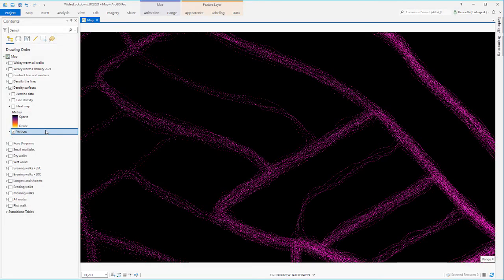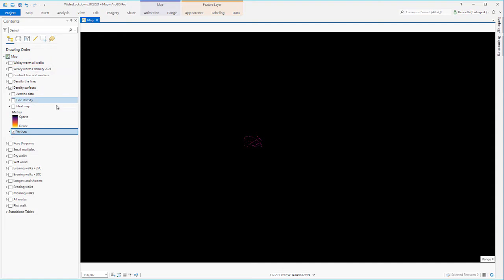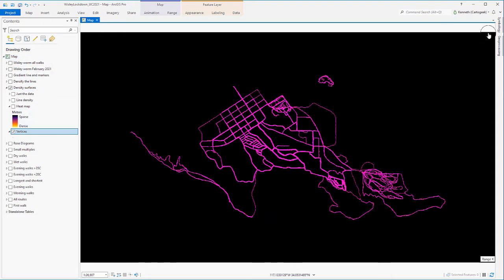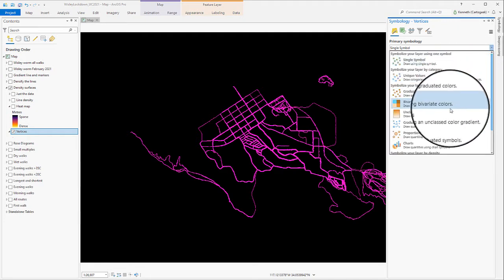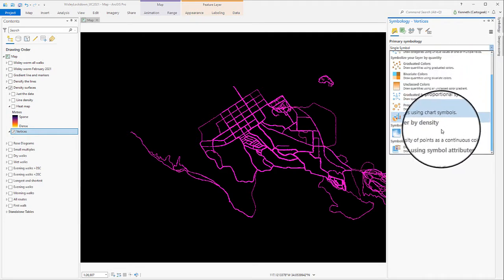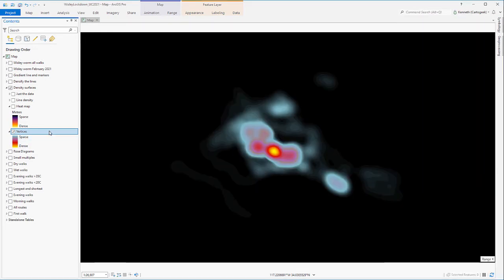Here's a large-scale view of the waypoints from Wisley's 730 walks. Firstly, we're going to create a heat map from the original waypoints of the GPS data to look at Wisley's territory. Creating a heat map or an interpolation is simply a case of changing the symbology renderer. So we've gone from single symbol to the heat map renderer. And here's the default output. But as with a lot of defaults, they're merely used as a starting point. The colours, the breaks and the detail isn't to my specific liking to what I wanted to show.